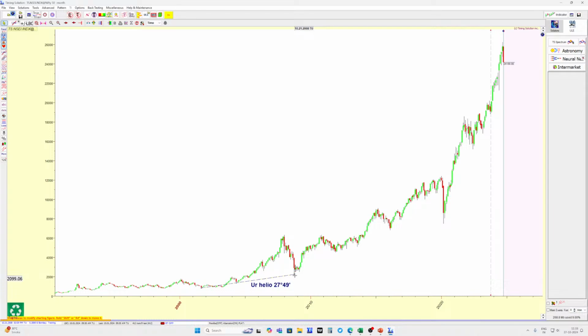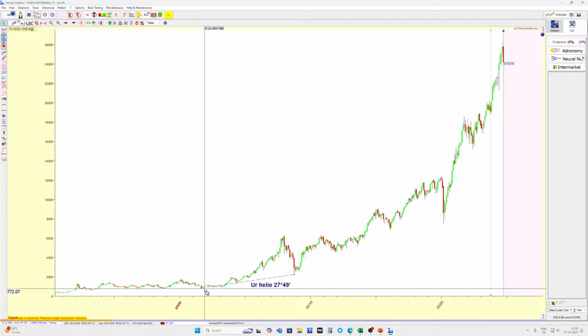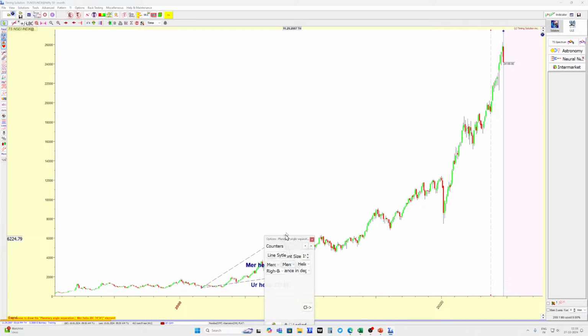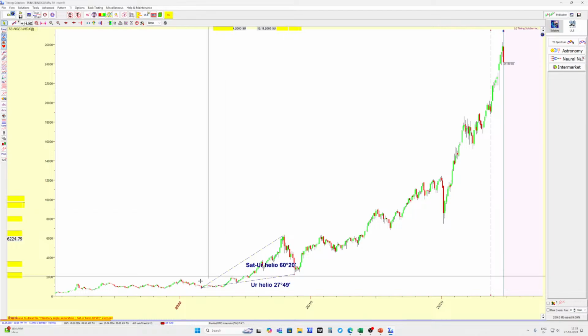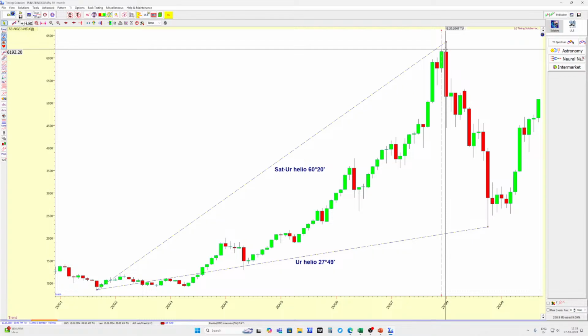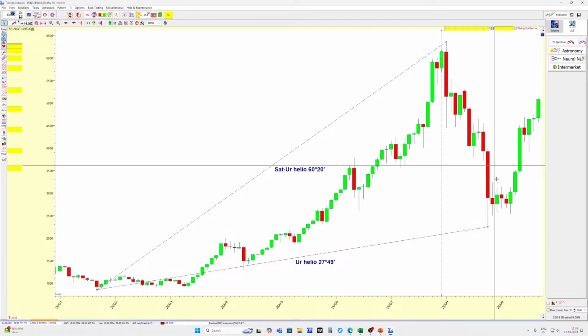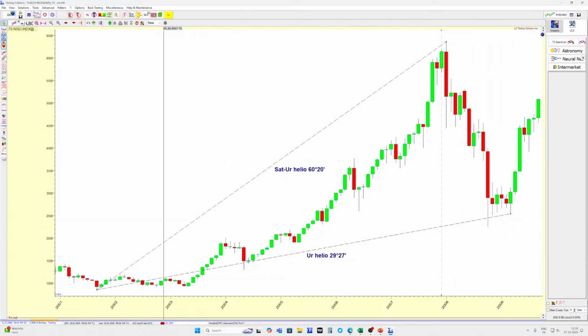Let me add one more so that it becomes clear what is happening. So you see, Saturn Uranus put in the top at 60, Uranus put in the bottom, not here, here at 30.